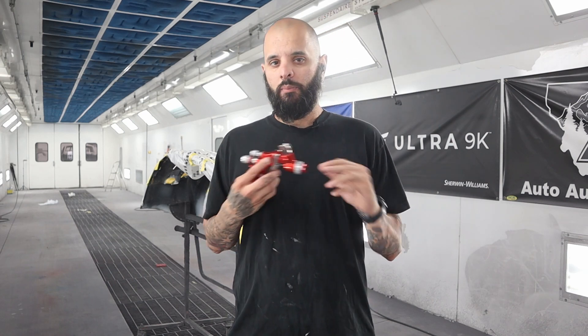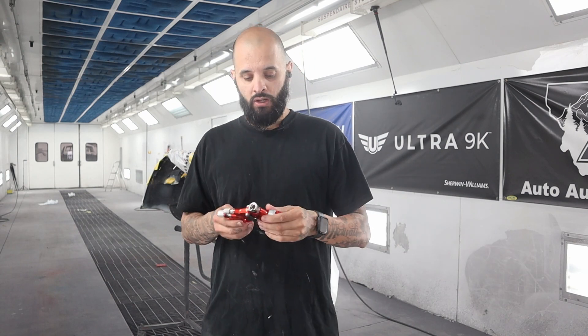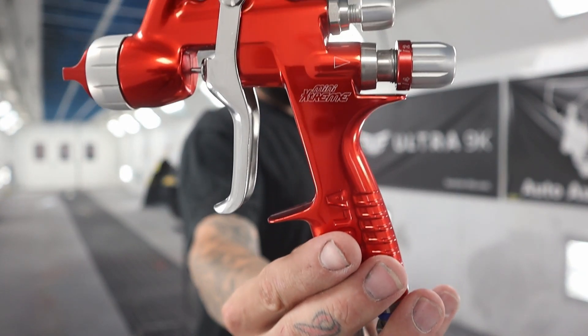Specifically, mini guns that I've been using for a little bit and I really enjoy. So I figured I would share with you guys what the whole point of a mini spray gun is, who should consider buying one, and which ones to look at — because there are a ton of options. And the one I'm going to talk about today is this little guy right here.